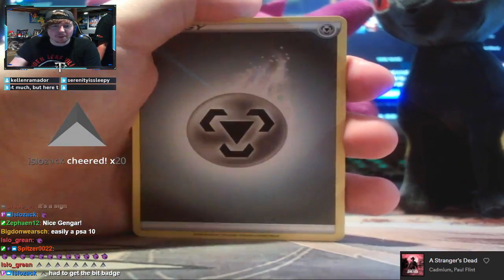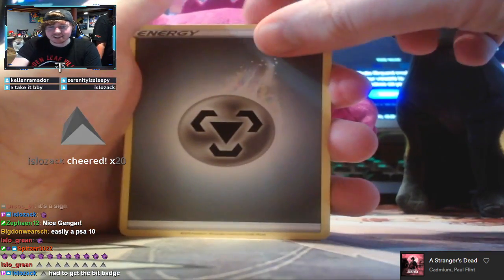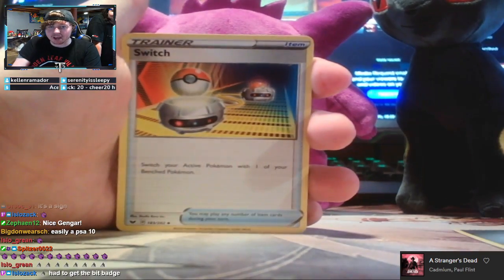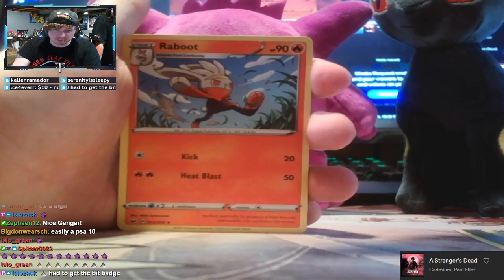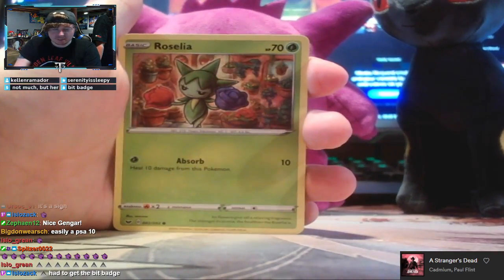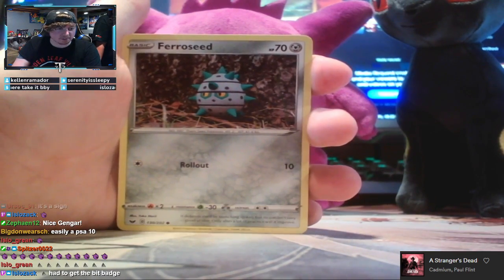Had to get the bit badge, says Islo Zach. We got the Islo squad in here right now. Steel Energy starting off the Sword and Shield packs. Going into a Switch. Into a Ferrothorn. Into a Raboot. Roselia. A Ferroseed, so there's the evolutions.